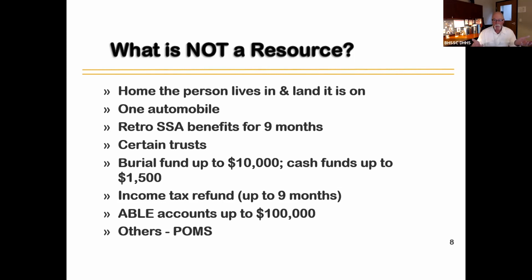I'd been to their place. I knew that they didn't have a lot, if anything. And so we looked at it and said that they had 6 automobiles. Well, he told me, well, you know, those automobiles don't run. They're all broken down. I use them for parts to fix the one automobile that I have. But he had 6 automobiles titled in his name. So on paper, for Social Security purposes, it looked like he had 6 cars. But we had to get something that verified that those weren't running automobiles and that they didn't count as a resource.